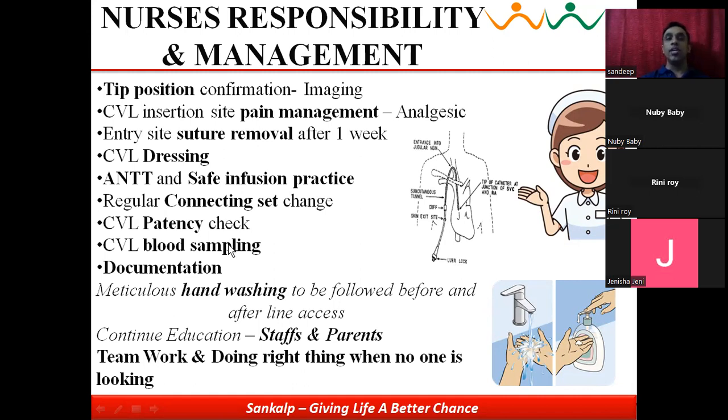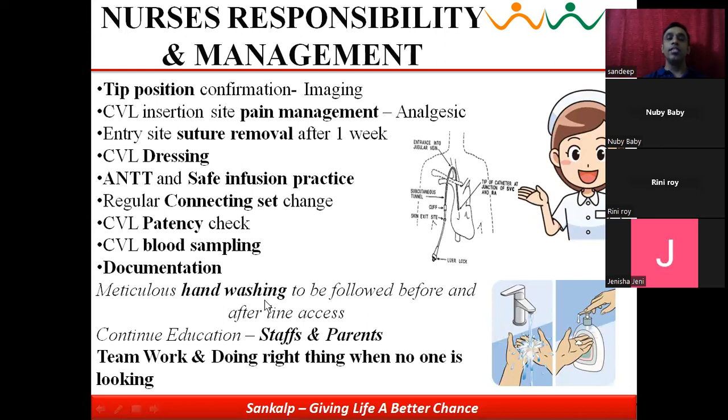What are the things we have done? It has to be documented. What are the things we have observed in the central line areas? That has to be documented. If anything is concerning, it has to be reported to doctors. So overall, for all the above nursing management that I told, the important step is hand washing. If we want to maintain our central line very well, the basic important part is hand wash, which is very important in the team.